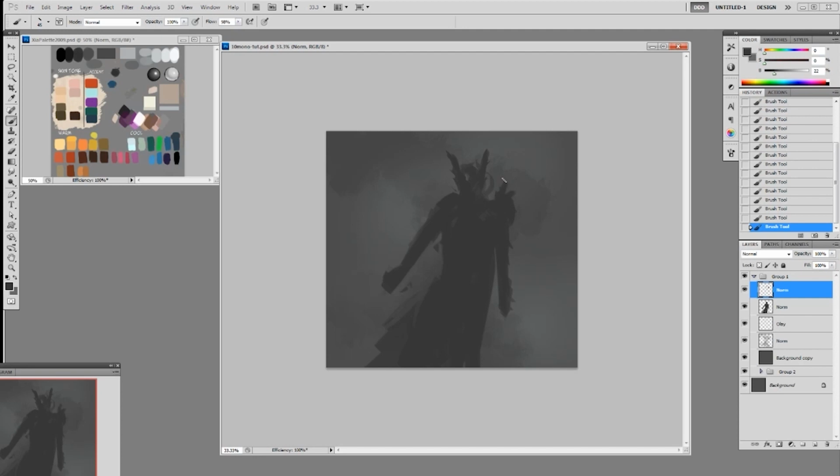And usually, if I have something decent, then I make another layer on top because I want to keep the silhouette that I have already. And if I want to build something on top of that, I'm not sure what it is, then I will make a different layer. So usually I'll do this in the morning to just exercise, and if some of them turn out decent, then I will work on it more. Like in this one, the speed painting or the sketch turned out to be decent.